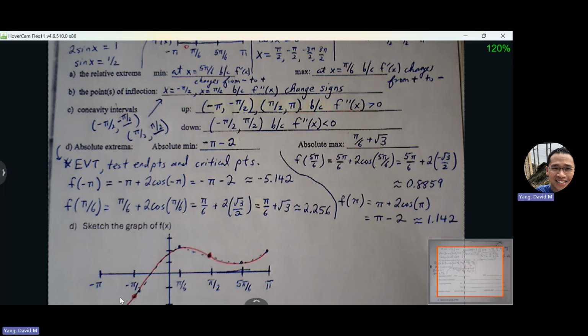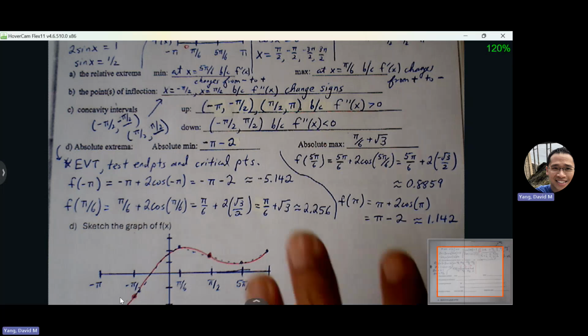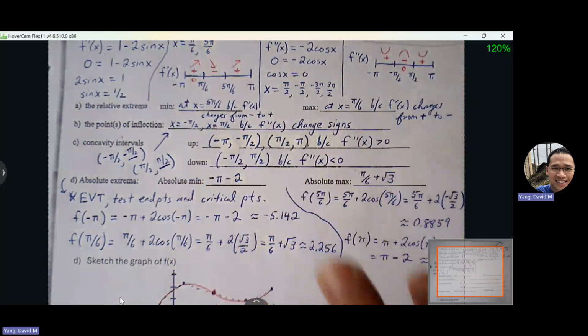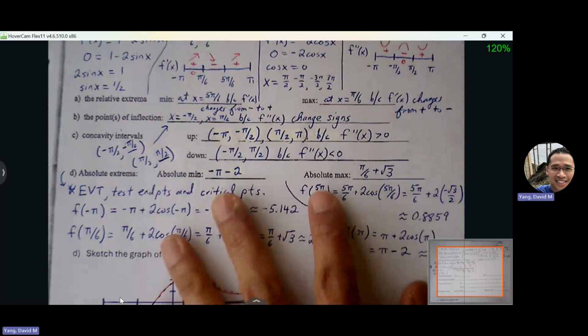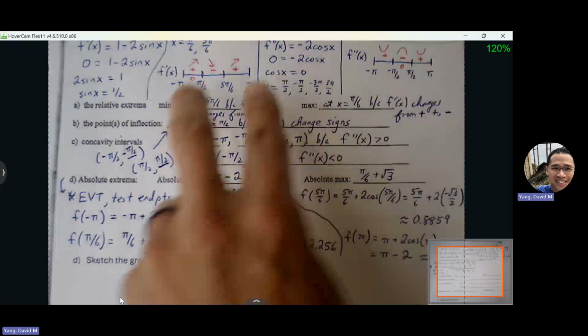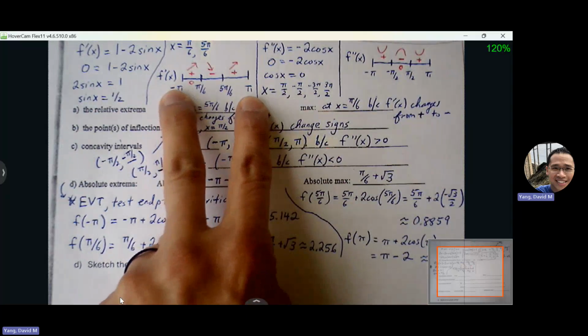For part D, after the extrema, you're finding your highest and lowest points over the interval. And then this is EBT, you're testing endpoints and critical points, but remember, you're only pulling your candidates from your f prime sign line. Your f double prime sign line is not going to be your potential max and mins. So only these points you have to test.